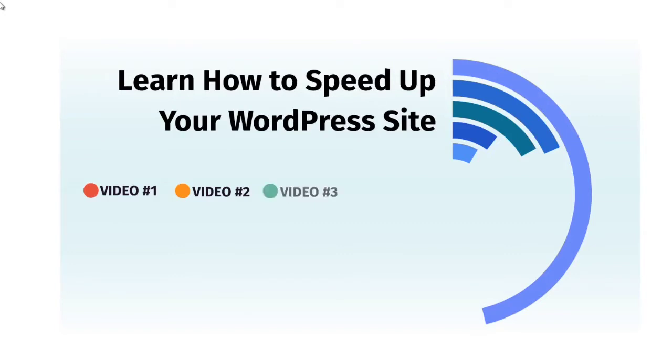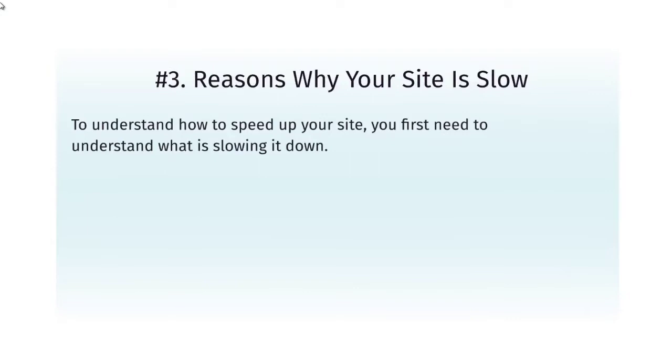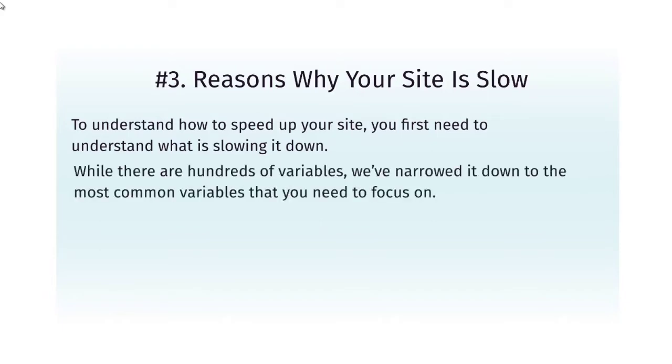Hello and welcome back. This is video number 3, and we're going to talk about reasons why your site is slow. To understand how to speed your site up, you really need to understand first and foremost what is slowing it down. There are hundreds and hundreds of different variables, but our goal here is the 20/80 rule, meaning we're going to find the most common variables and focus on them. A few little tweaks here and there will give you the biggest impact. And that is our goal here.